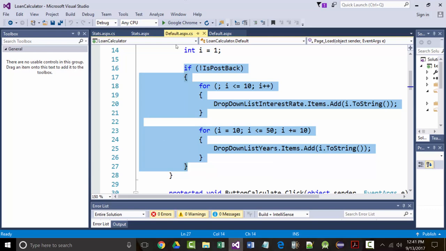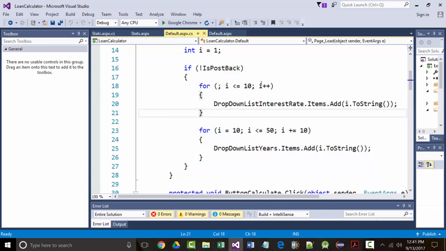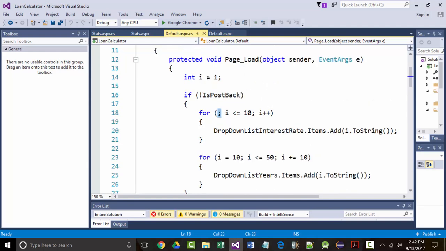All right. At least one of you right here, remember when you do this, there's three parts to this. There's the initialization, but since I initialized up here, I don't have to do it again. There's the test, and there's the change. If you leave that last one off, you're going to be in an infinite loop, correct? If you leave that second one off, it's not going to make any sense because there's no test.